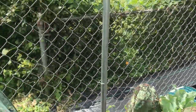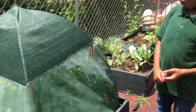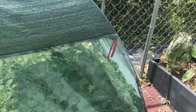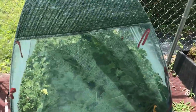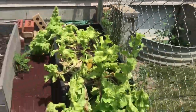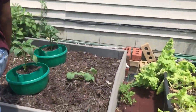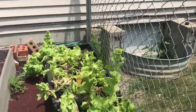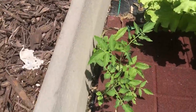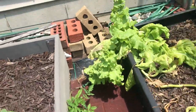Next to the cauliflower, what do we have, boys? We have some kale. And we have our kale completely covered by this bug net. It keeps our kale looking nice, and it keeps the little buggies off of the kale. Behind you, James, what do we have? We have some lettuce. We planted this lettuce in our spring garden, and it's still popping. Next to it, we used to have spinach over here. But if you know anything about spinach, we talk about this every year, spinach bolts. And speaking of volunteers, there's another little volunteer plant. I don't know what it is about these tomato plants growing on the outside of my raised bed. That one's out there and kicking.